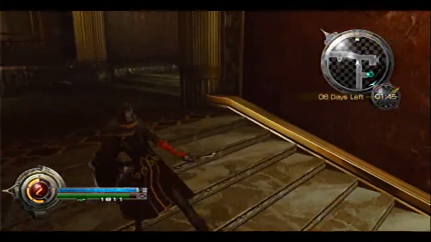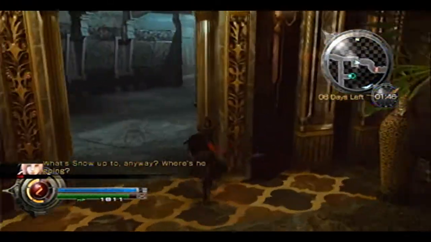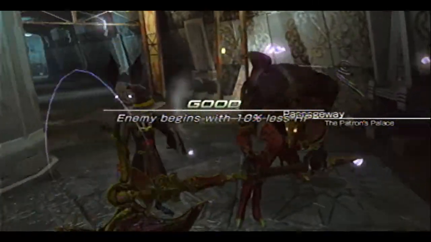Did I? Yeah, can't do anything with this. Alright, well, the marker is pointing there, but... What's Snow up to anyway? Where's he going? I'm getting powerful chaos readings from inside the palace. Your cause is lost. Let's do this.